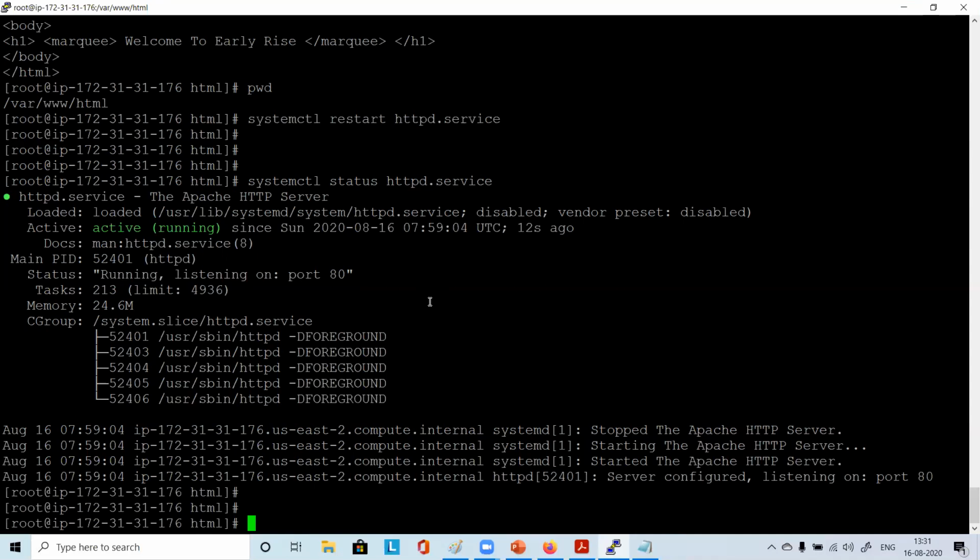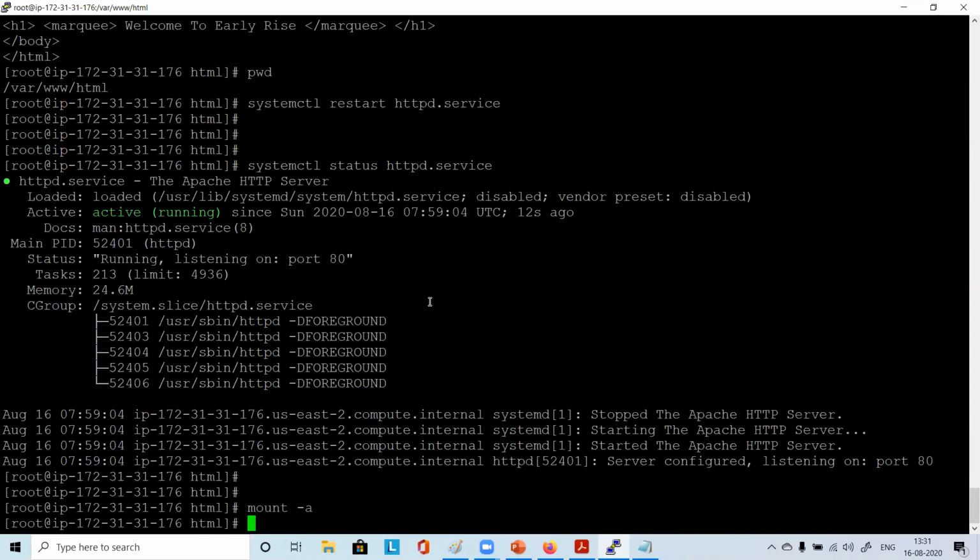When you try to mount a file system with mount -a, nothing happened, but you saw that the file system which was not mounted got mounted, and then we could access it. So no output means all is good.